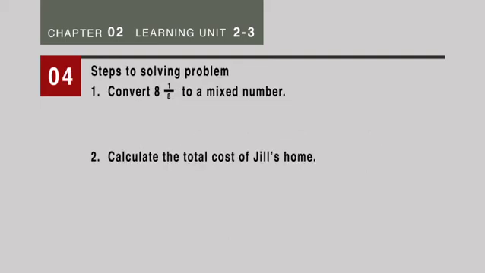So number 4, we need to convert 8 1/8 to an improper fraction so that we can work with it. So 8 times 8 is 64, plus the 1 is 65, which leaves us with 65/8. And because we have the $16,000 for the brother's home, we're going to take 65 over 8 times 16,000 over 1. Figure out cross multiplying, how many times does 8 go into 16,000, which leaves us with 2,000. So 65 times 2,000 is 130,000.